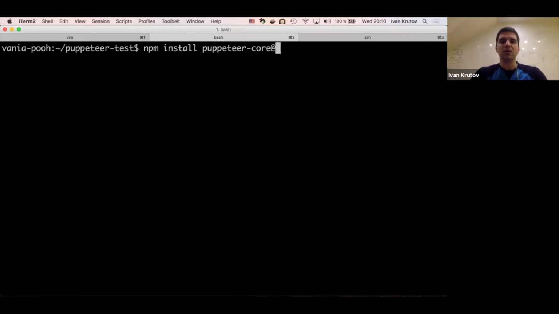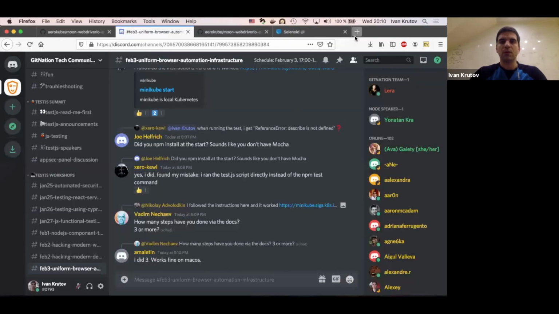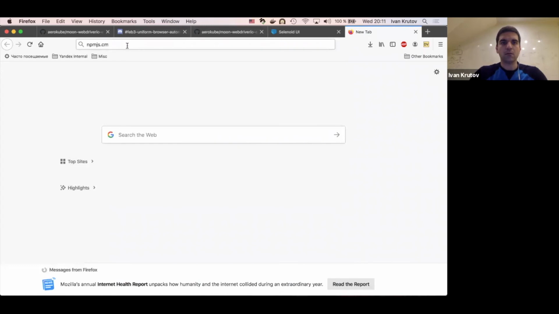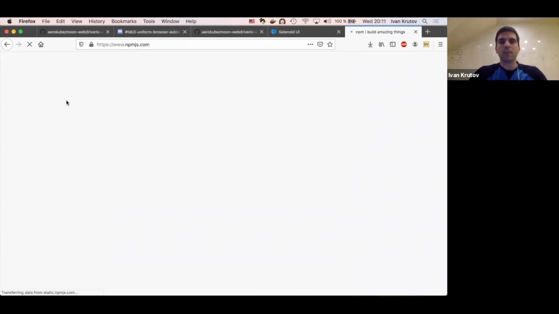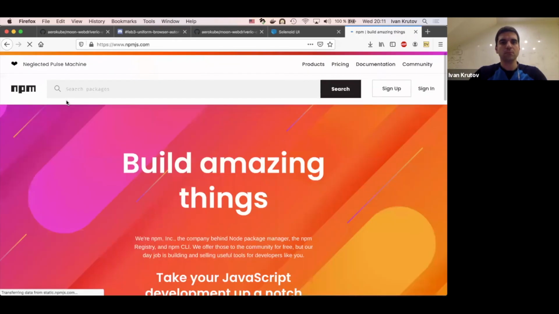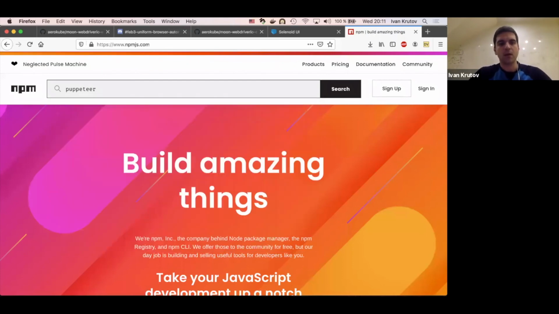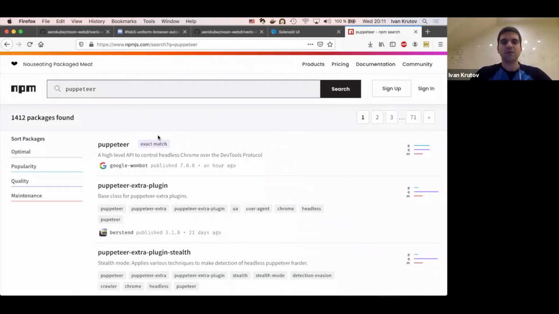Let me explain why we're using Puppeteer Core. If we go to npmjs.com and type Puppeteer here, we will see that there are two different packages. The first one is called Puppeteer.